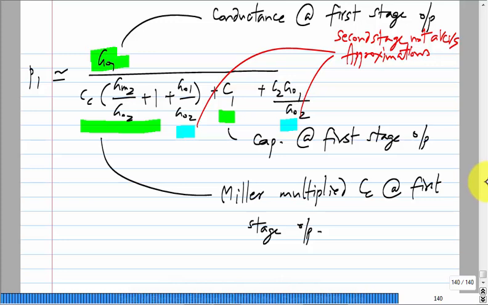Is this okay? So, the first pole has indeed moved to a much lower frequency, and if you had to do this by simply connecting a capacitor across C1, that was our original method, you would have to use a much larger capacitance than CC. So, that itself is an advantage of this method. With a smaller capacitor, you get nearly the same result. Is this okay? Any questions? If you have any questions at any time, please ask, because there is no point rushing through it if you do not understand the whole thing.